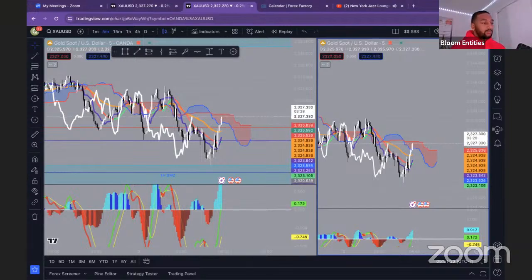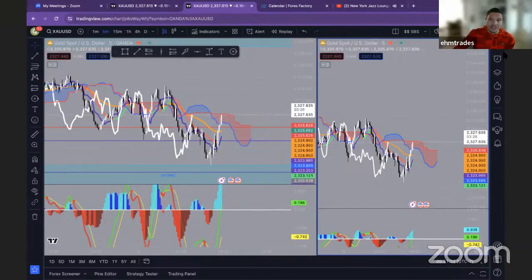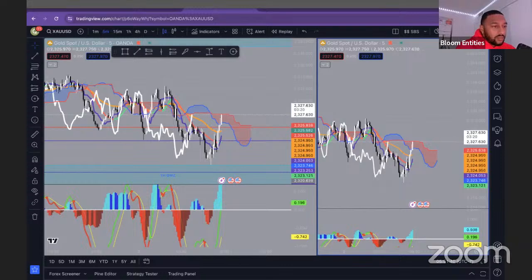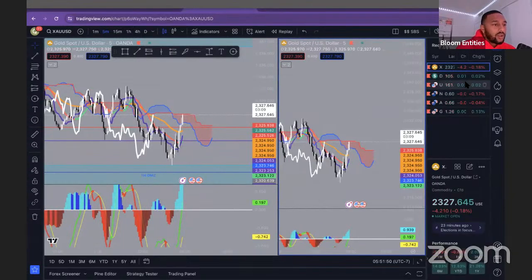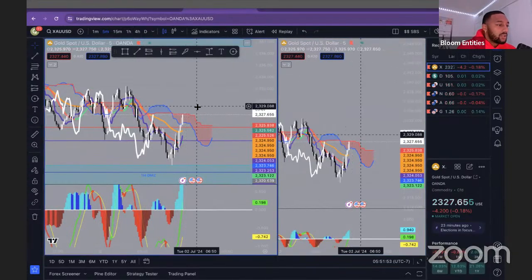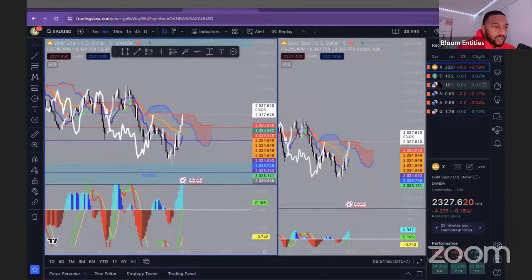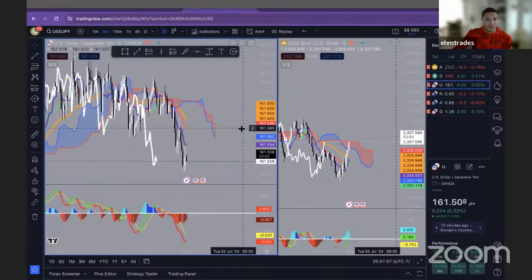Getting some good movement from GU, GBP USD. I really want to enter, but I'm not going to. Dollar's getting some decent bullish movement here. XAU USD isn't correlating, which will cause me to take a peek at some of these other pairs and see how they're moving in respect to the dollar. Dollar is moving clean.